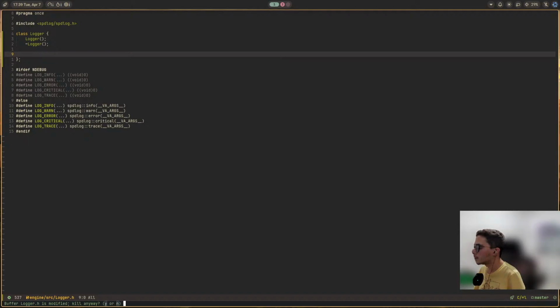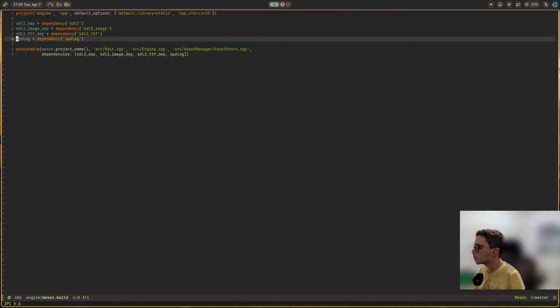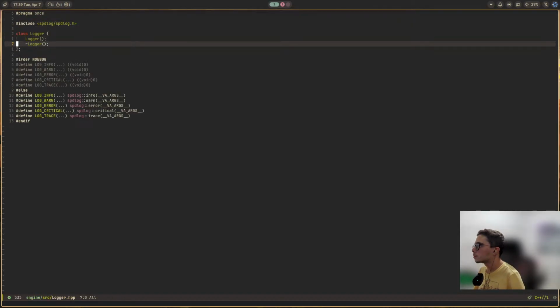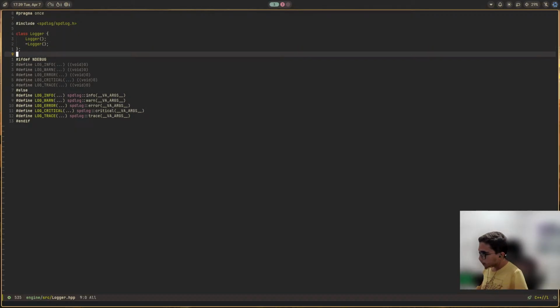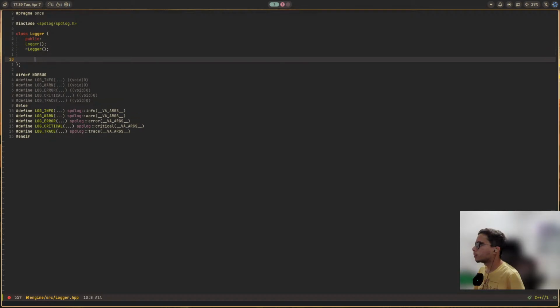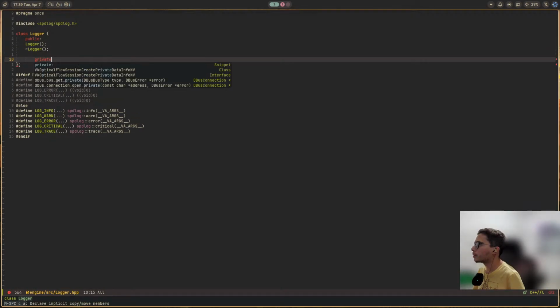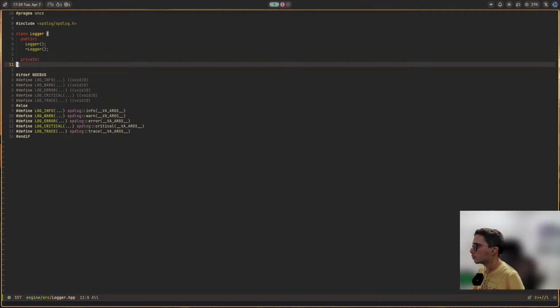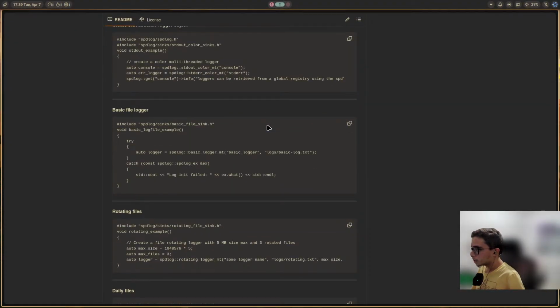Great. Let's delete that buffer. So let's make the implementation here. Here it's public, and here we get some private data. And basic log file example.